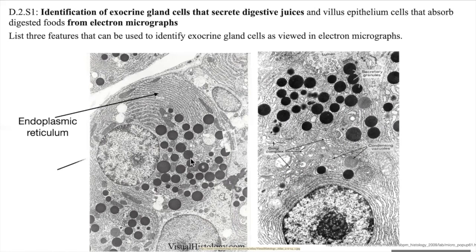Then there are mitochondria present. So you can see here, this is the mitochondria that are present. These are also mitochondria. Here you can see the mitochondria. In the same way, in this also you can see the mitochondria in these parts. Then the nucleus, this is the nucleus, and other than that there will be the Golgi complex. So here you can identify this is the Golgi complex, and these vesicles, these are the secretory vesicles. These secretory vesicles then are released into the lumen here. So you can see this part is the lumen.